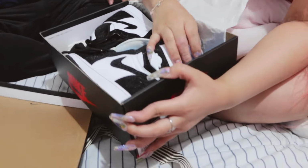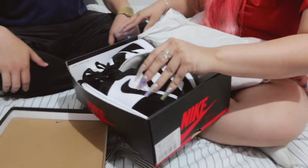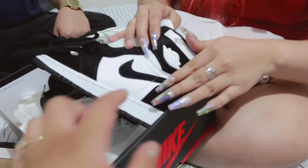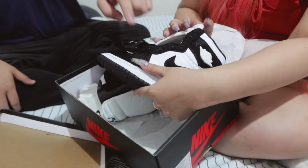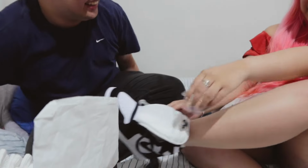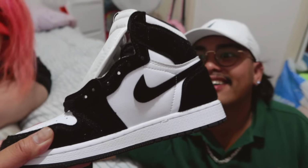Whoa! Oh my God, the perfume! No, actually, I'm running out of this perfume, so I was like, I really need this. This is all I need. But you got me the shoes. What the heck? That's velvet. It's fuzzy. It's called the twist, but they're supposed to be inspired by pandas. Whoa! Why did you get pandas? Just so you can wear it with your Jordans. I couldn't fit. Oh my God. But I was most surprised about the perfume.